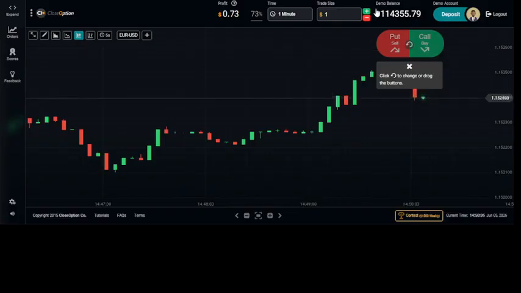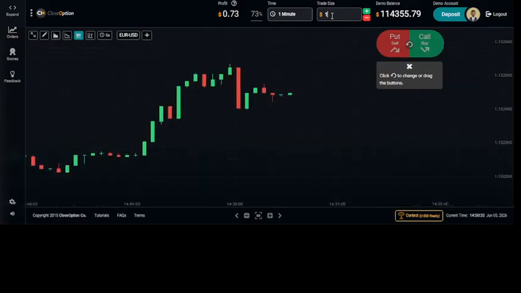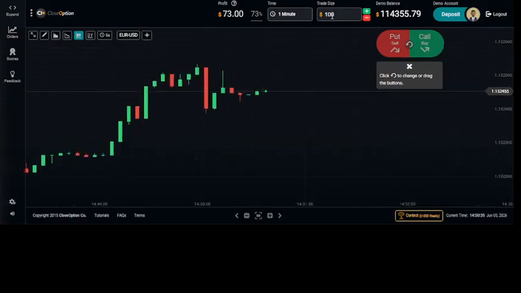So what we're going to do is we're going to trade. I currently have 114,000 in the demo balance. When you open an account with Closeoption, I believe you start out with a $100,000 demo balance. It might be 10,000. But anyway, my demo balance is at 114,000. So I'm going to trade just 1% of that balance, or about $1,000, just to test this trading strategy. Now, for the trading strategy that I'm going to be utilizing, let's go to the TradingView platform.